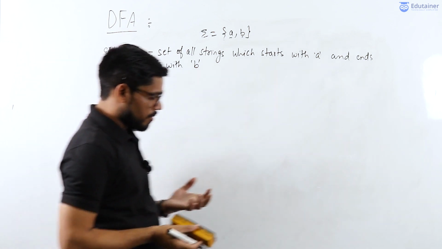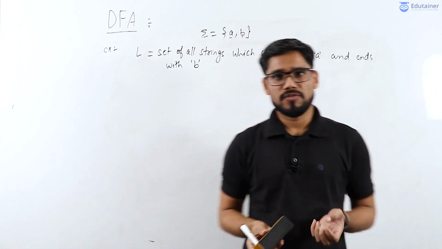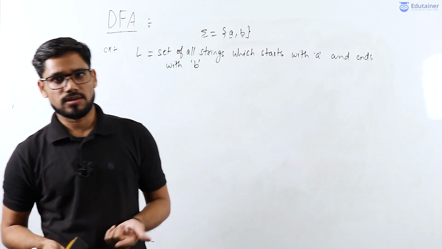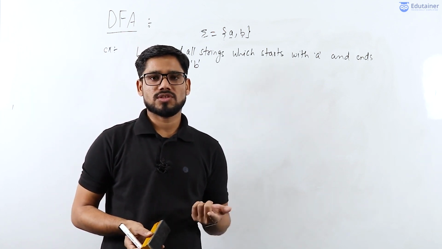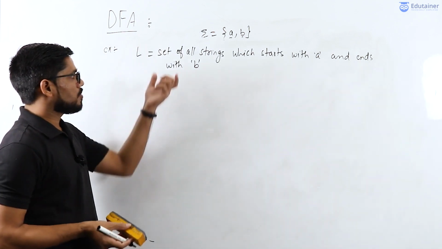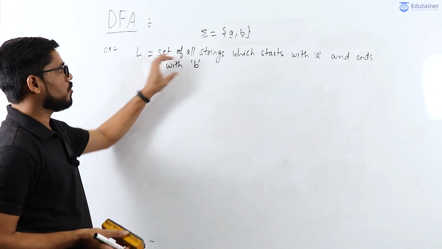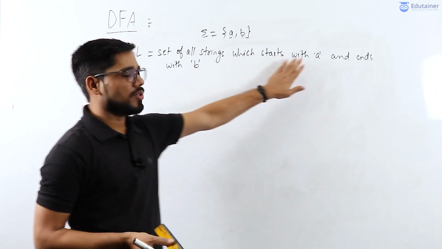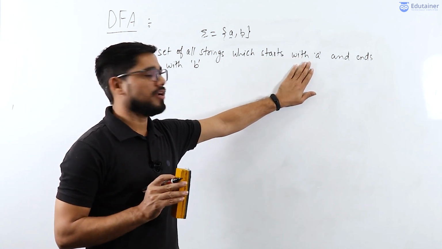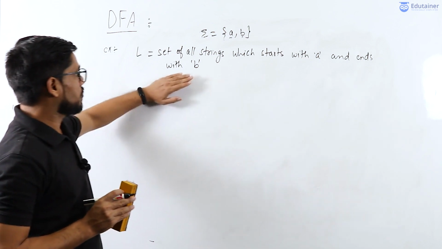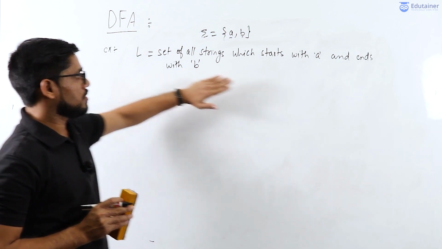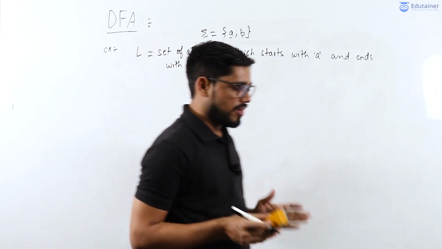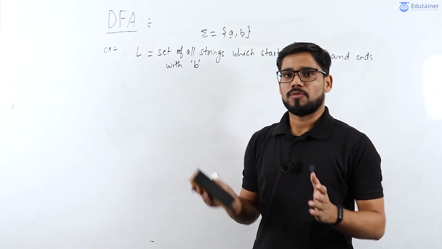If you remember our previous example, where I took three languages: one language starts with A, the next contains A, and the next ends with A. So here the problem is the same, but I have added one more constraint. It starts with A, that is fine, I have already solved this problem. But I will take one more constraint on this language, which is ends with B. So whenever such a type of problem is given in exam, you will simply break the problem.